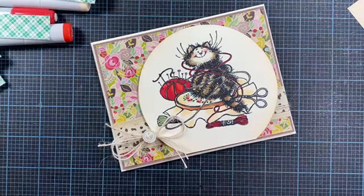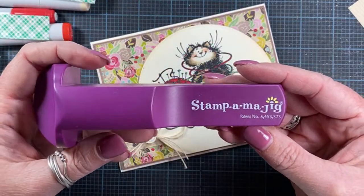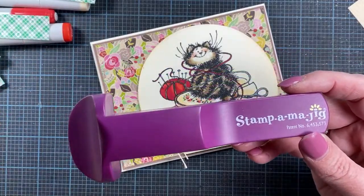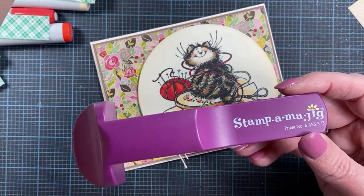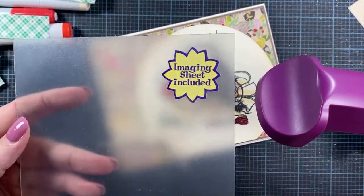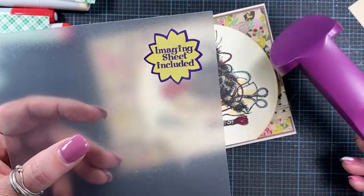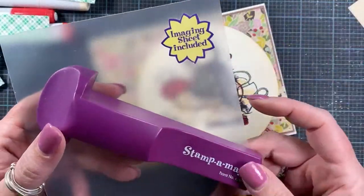Let's see, Minerva, that is a Stamp-a-Majig. It is this tool here. And that's what you want to search for, Stamp-a-Majig. Usually if you buy it new, it'll come with some imaging sheets as well, which look like this, and you'll get three or four, I think, in a package. Karen, thanks. I'm so glad. So Minerva, this is the tool that you're looking for, I think.